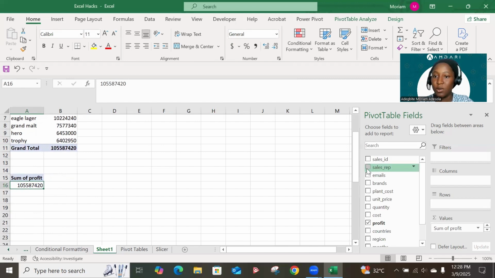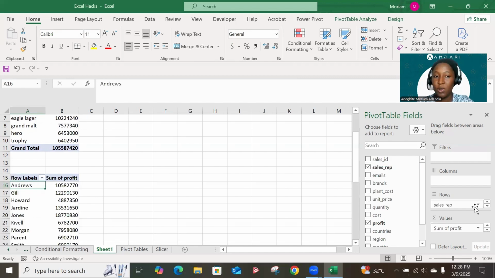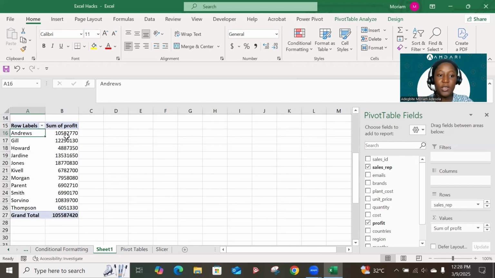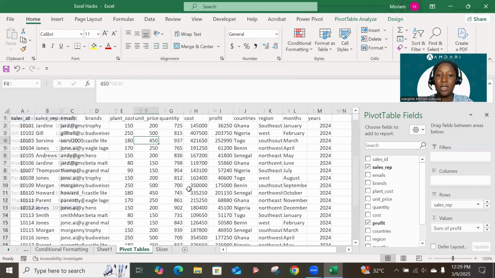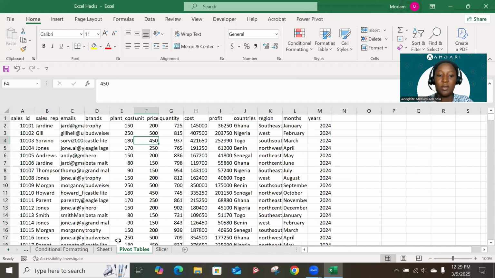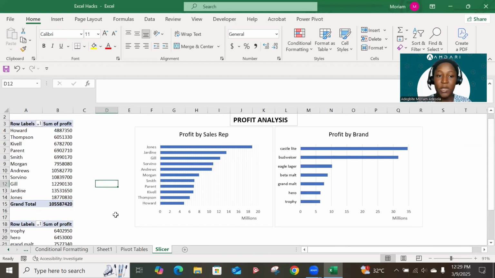And I'm just going to click on sales rep. So we have the profit for each of the sales rep as well. So that is a quick way to summarize data using pivot tables. So as many as the rows in the data sets, you can always create pivot tables to show quick summary.